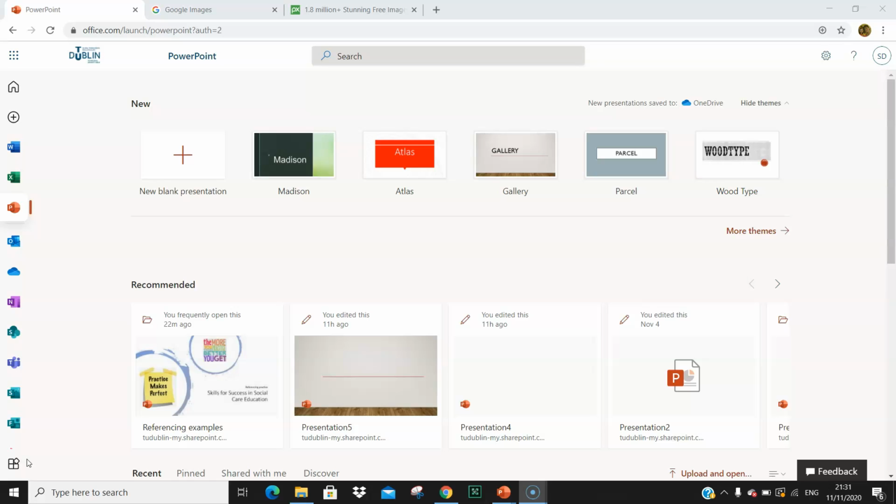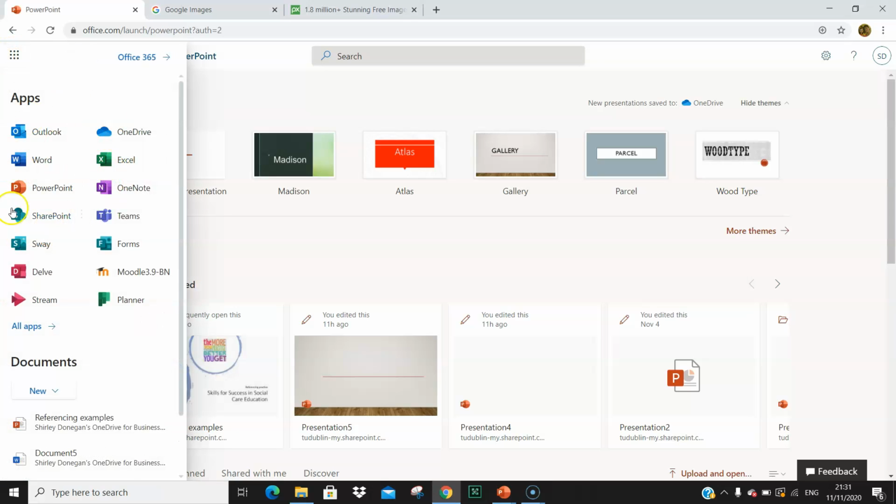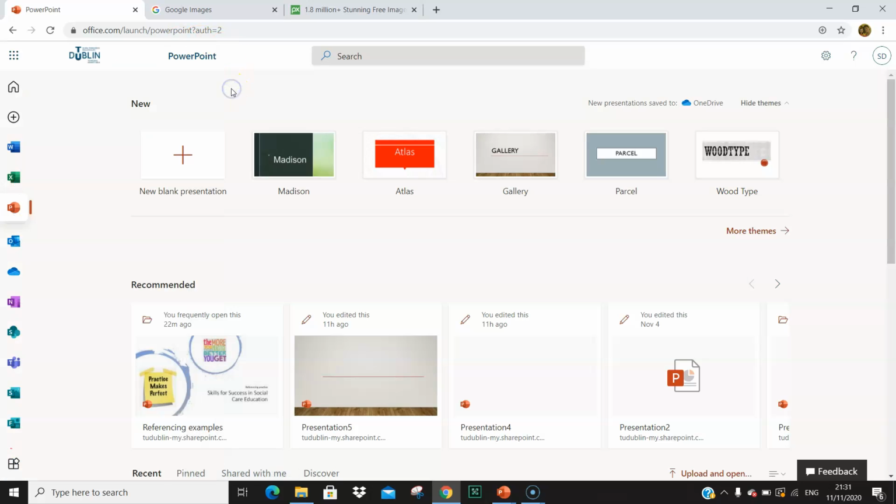Your PowerPoint is located as always the same as Word on the side of your Office 365 here. So you'll find it on the side ribbon there, and you'll also find it in the app bundle at the top. Okay, so that will be your online version. As VPN students, you're also entitled to download Microsoft Office for yourself, which will have all the packages on it. So you can download it from your 365 to 3 devices or something.